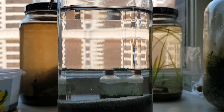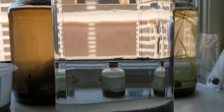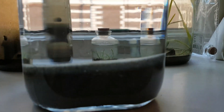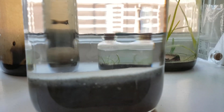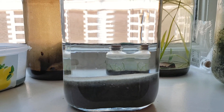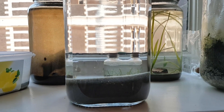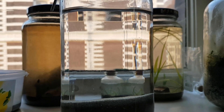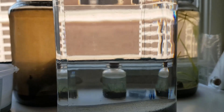I noticed something even more exciting when I was looking for any signs of life — I suddenly saw a small white worm quickly bury itself in the sand. I couldn't get my camera fast enough, but I know it's there. Now that I have this ecosphere with me I can closely examine its contents all the time, so I'm sure I'll see more animals. If I catch some on video, which I'm sure I will, I will make sure to upload it ASAP.